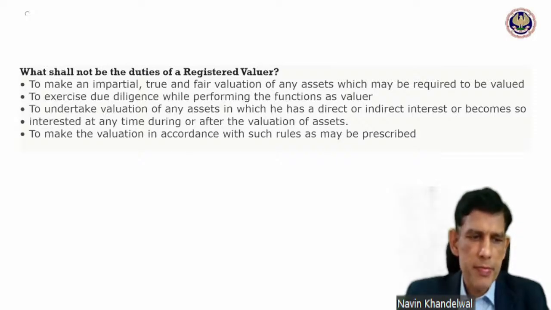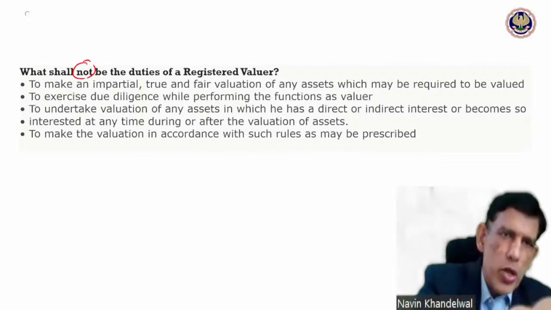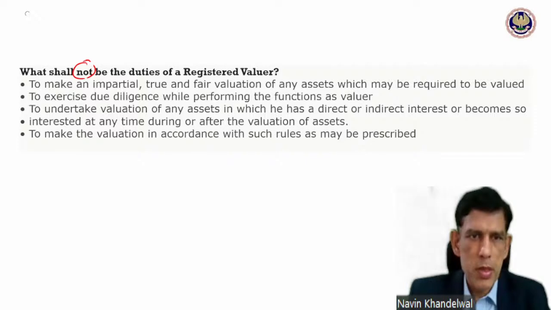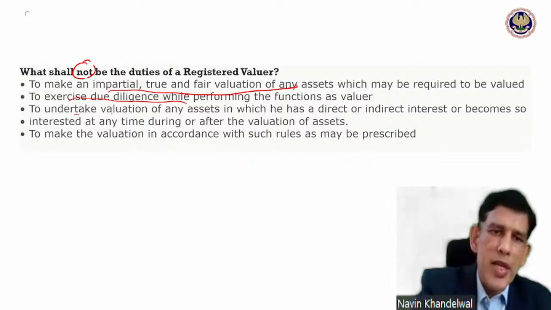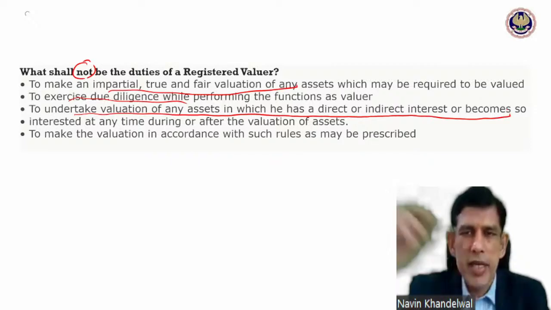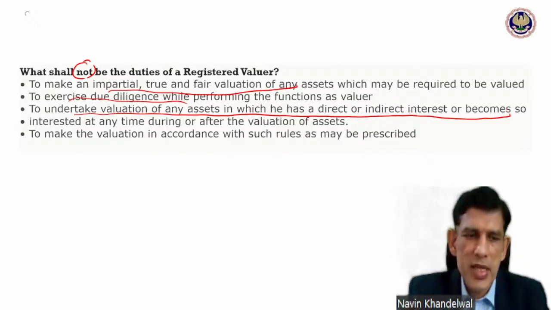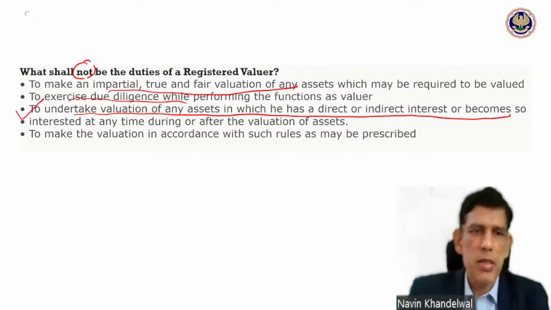Yes. Okay, great. So, what shall not be the duties of a registered valuer? It comprises all the topics which we have covered so far. The question is, what shall not be the duties? To make an impartial, true and fair view is a duty. To exercise due diligence is a duty. To undertake valuation of any asset in which he has a direct or indirect interest is not a duty, friends. He cannot take valuation of those assets where he has a direct or indirect interest. So the correct answer is this.